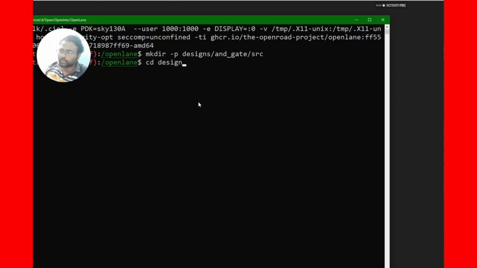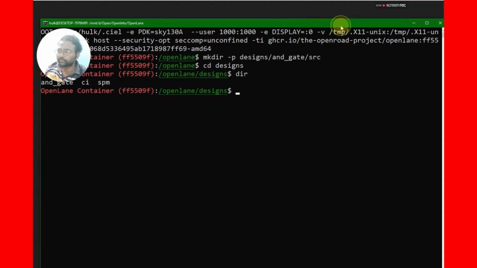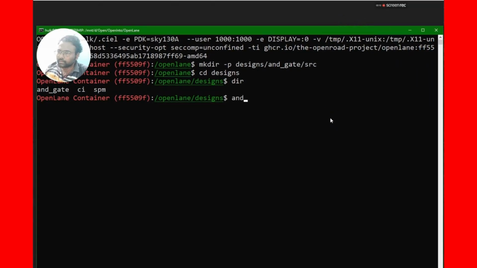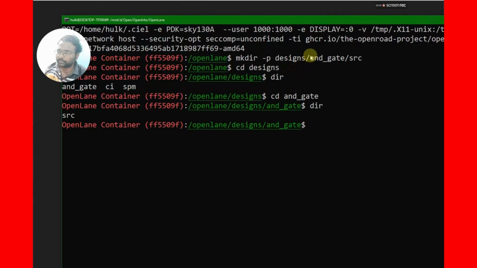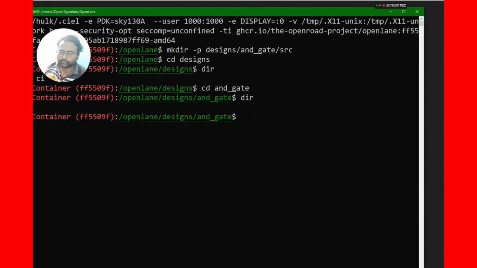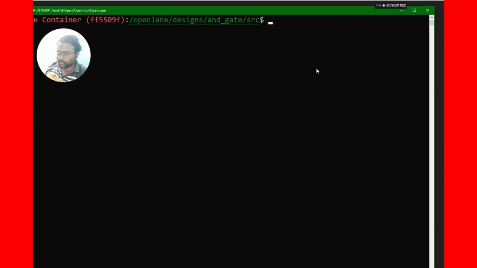We go to the design folder, cd into the AND gate folder, and then inside that, the source folder. Without Visual Studio itself, we use touch to create the AND gate file.